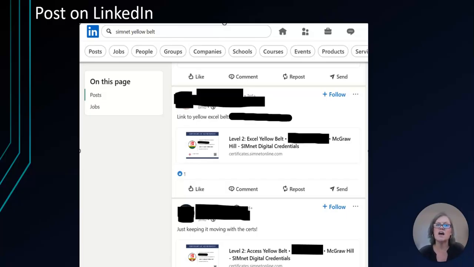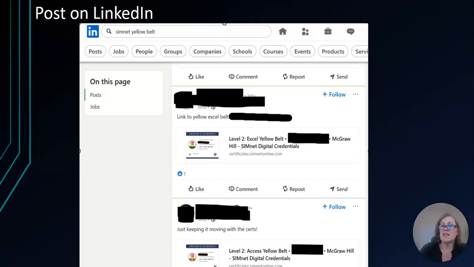If you have a profile on LinkedIn, that's great for professional networking purposes. You'll be able to post your badge there. And what is nice is that an employer can click on that badge and it will show your certificate, but also there will be a list of skills that you have mastered in order to earn that credential. So it's some evidence to potential employers that you did something to actually earn this credential. Otherwise, you wouldn't have it.